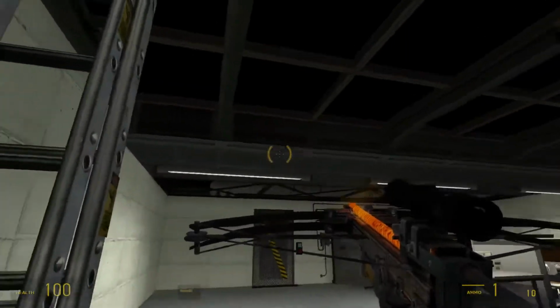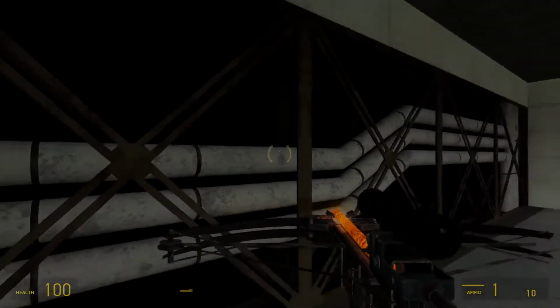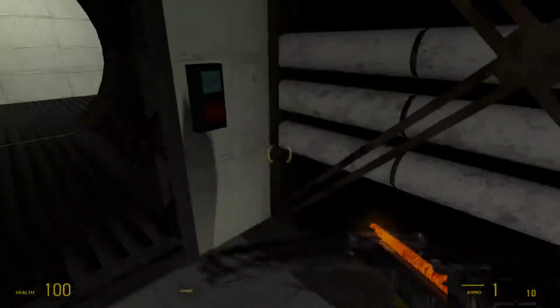Anyways, the other thing you may notice is different if I come up here is this pipe module. This was not here before. You may remember in the original when you come through here, off and down to the left there are two turrets talking to each other. You can see them over the railing right here. But here, there's not a railing.